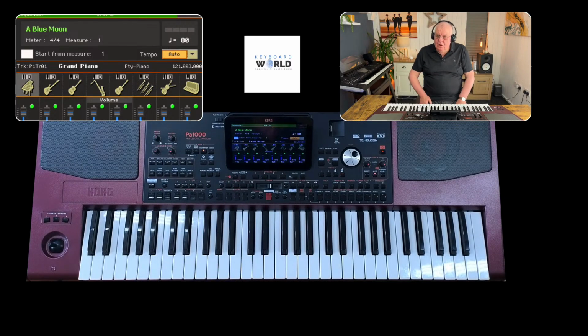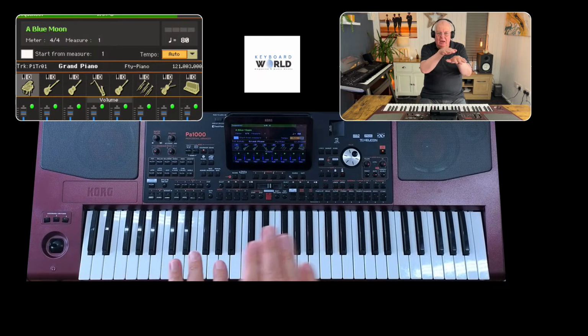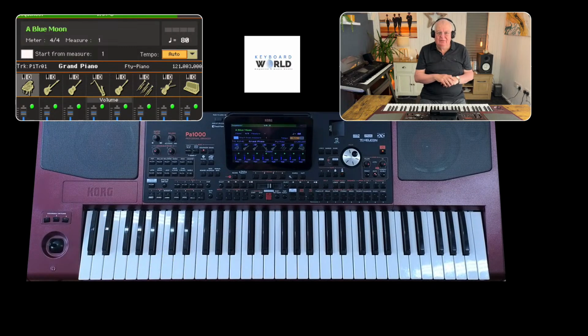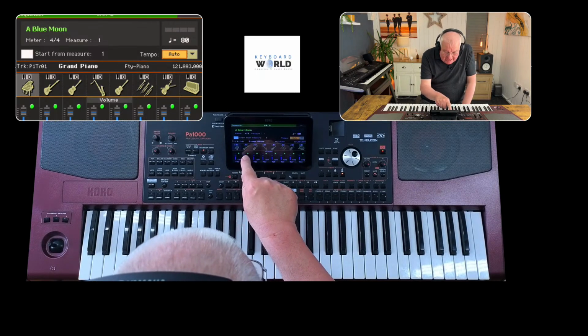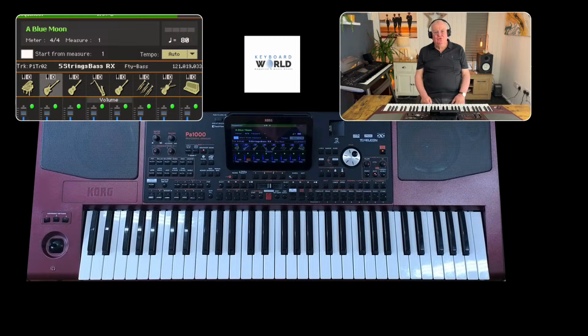Great. So next we want to put another track on top of that piano, and this is where the multi-track, the multi-layering of different sounds actually comes in. So on my next track, which is track 2, I have a bass sound already.